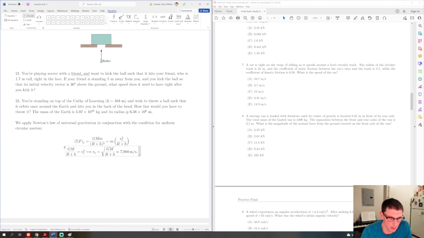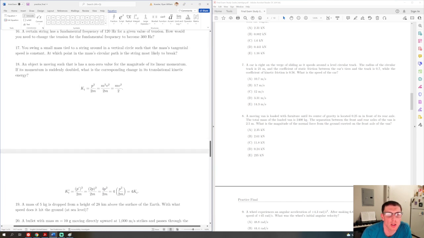Number 18. Yeah, okay. And that's what somebody else was asking: why can't we use the gravitational potential energy? And we can. For a circular orbit, there's a relationship between the kinetic energy and the gravitational potential energy, where the kinetic energy is 1/2 the absolute value of the gravitational potential energy. So you could have just done that too. I think that's also fine. So two ways to do it. Okay, so number 18.